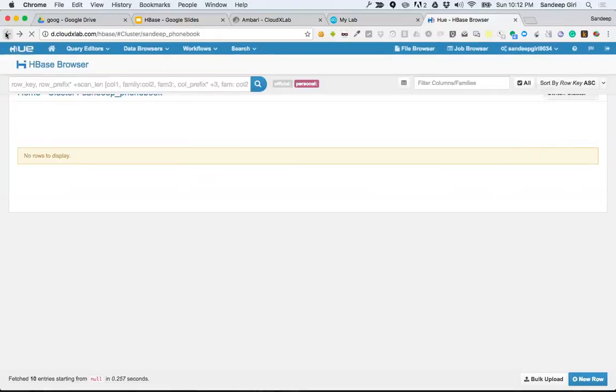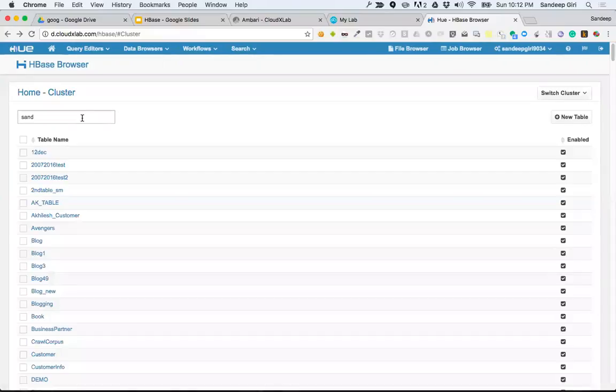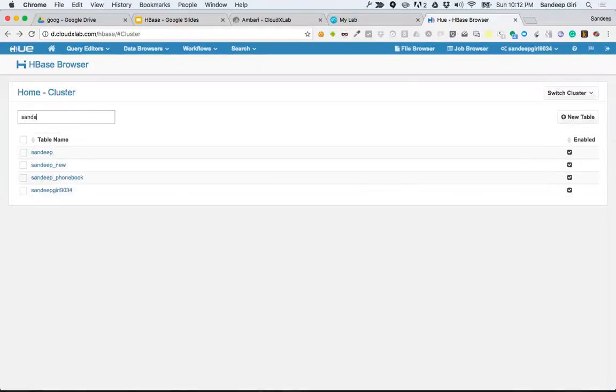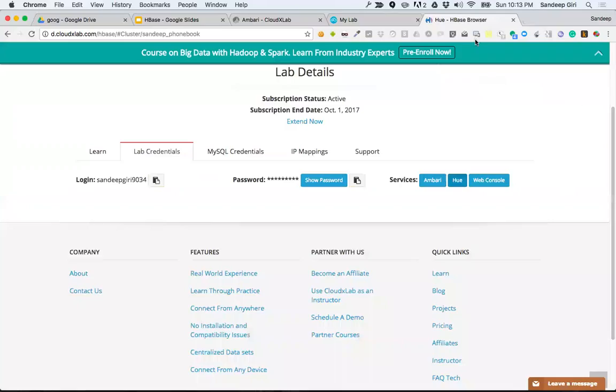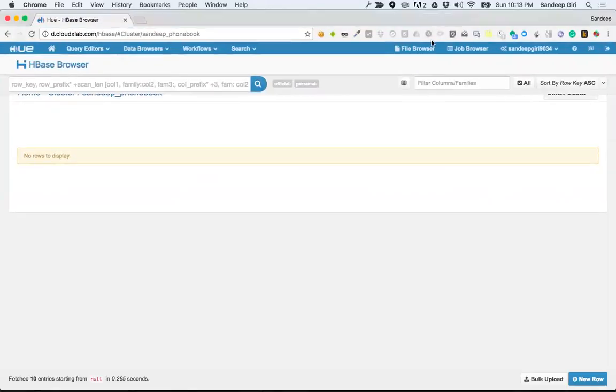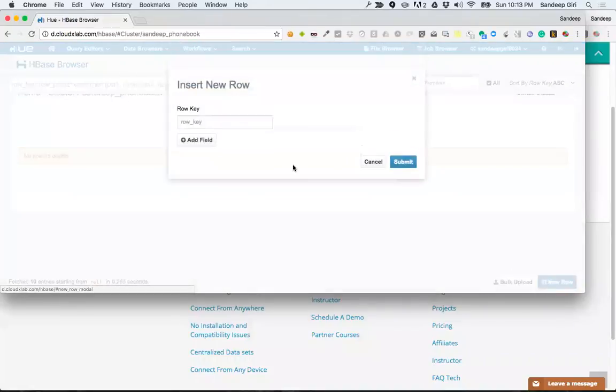All right, let me go back. Yeah, at the bottom there is a row. Let me take this out. So you can see that you can either bulk upload or add a new row.